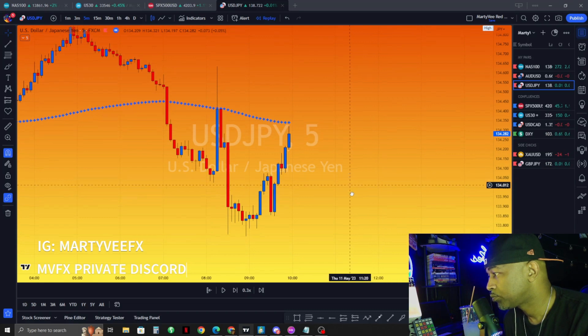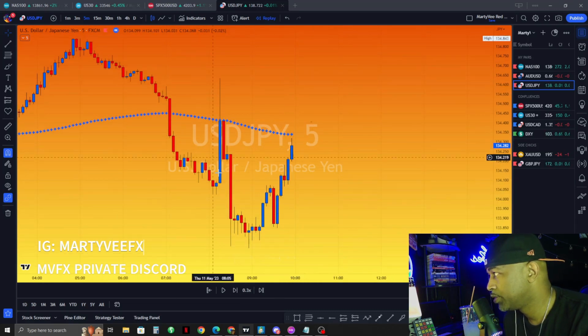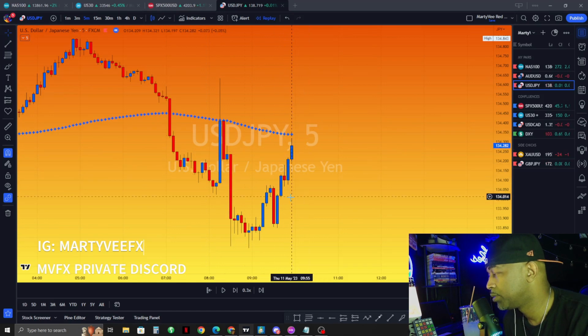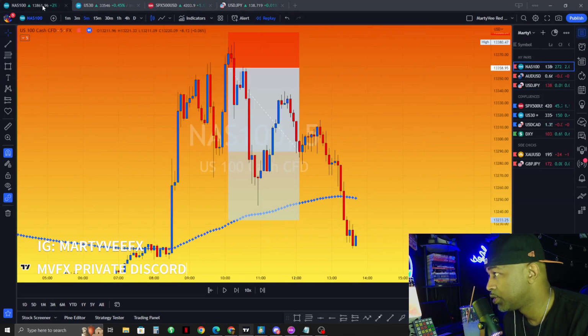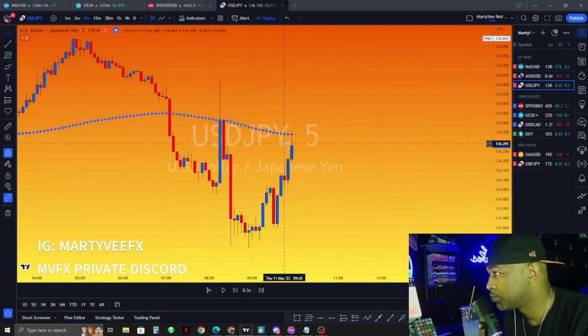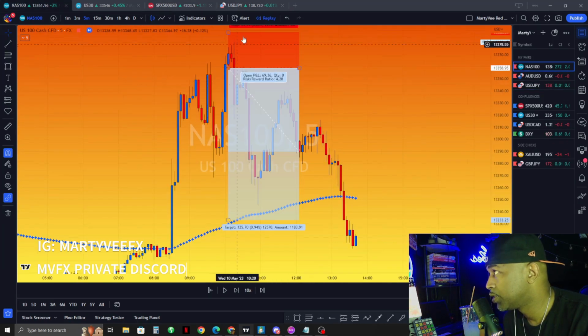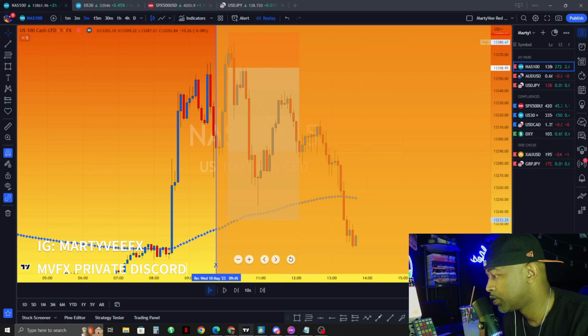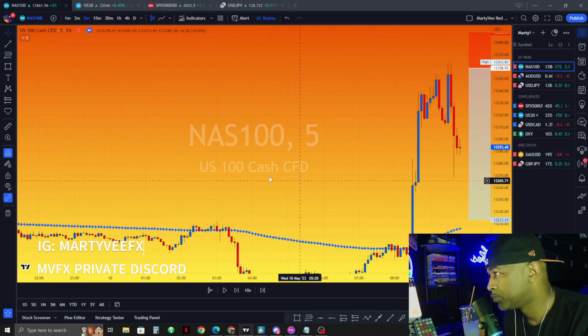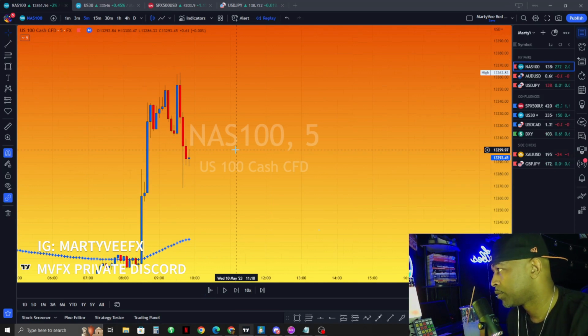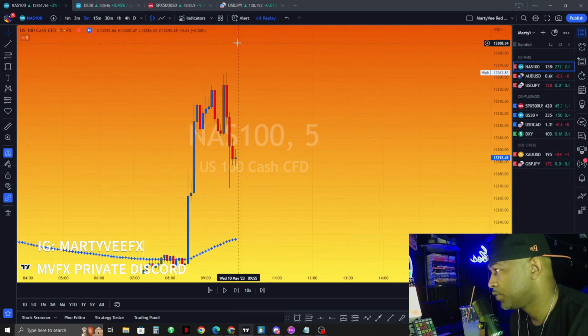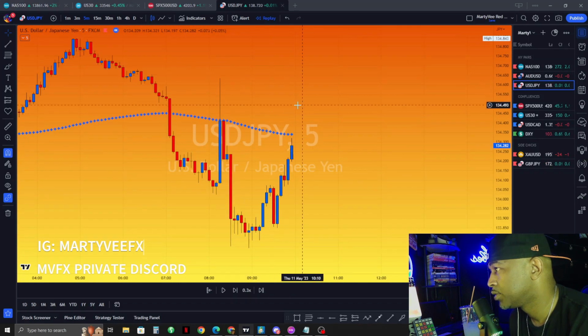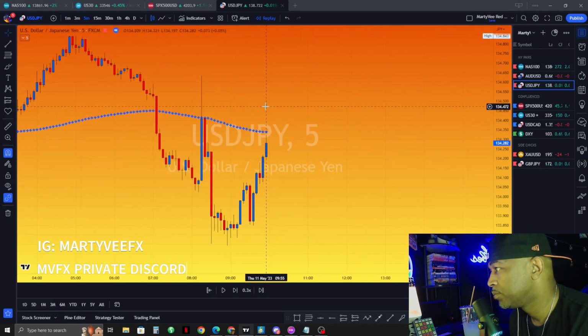Just like price, it had to rebalance. Not by much, but it was bearish, and then it pushed back up to fill these gaps. But you see what I'm saying? Let me start. Where was I? 9:55. So let's get a better picture. So that's 9:55 with NAS100. This is 9:55 with UJ.